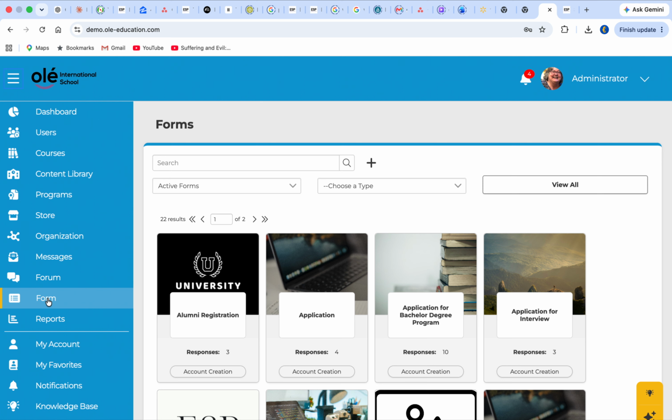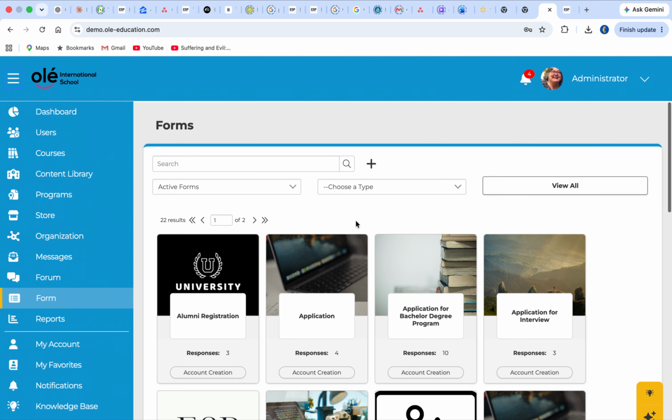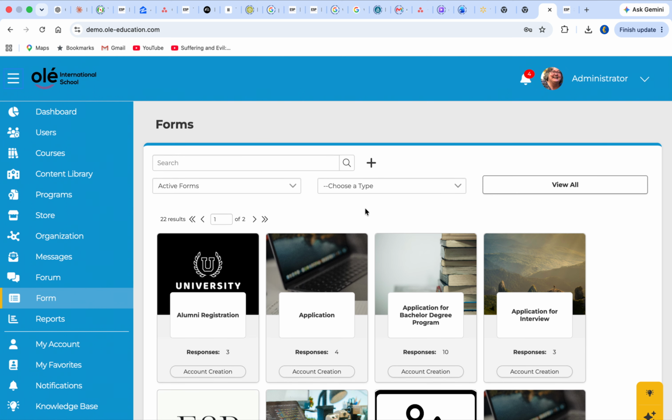You're going to come down here to form, and when you do that, I have a bunch here, but I want to show you this. There are a couple changes that you have. First of all, as you see, we have account creation, logic model, and reference. Please ignore logic model report. That was a one-time thing for one client. But one thing we're going to have is an account creation, but also we can have a form that can be created for references. That means it will be sent from this application directly to whoever they want for their references, and then that reference will be sent directly back to you as the administrator, and the student would never see it.